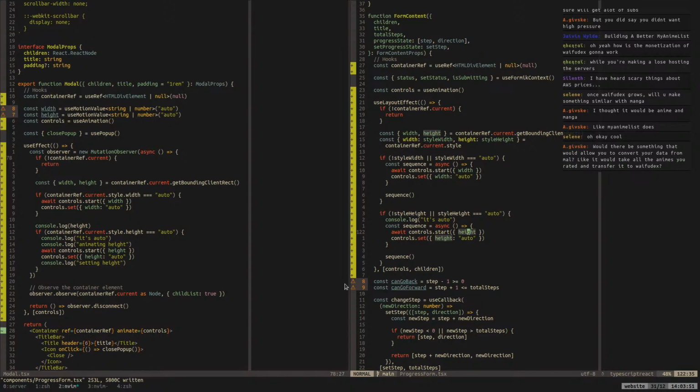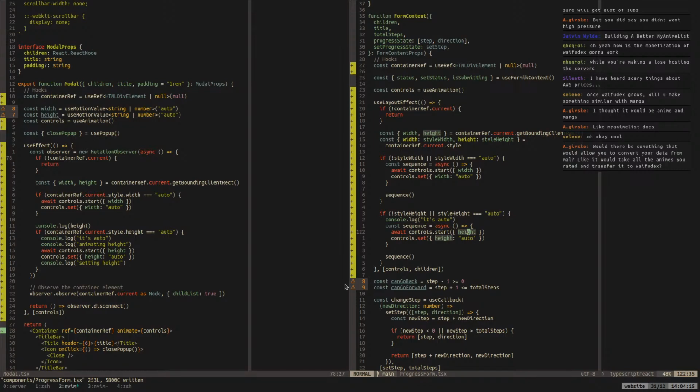Okay. Will there be something that would allow you to convert your data from MAL? Like it would have all the animes you rated and transfer it to Waifu. Yes. So this is a part of my vision that I don't think I explain often, but there's just so many moving pieces to it, but short answer, yes.